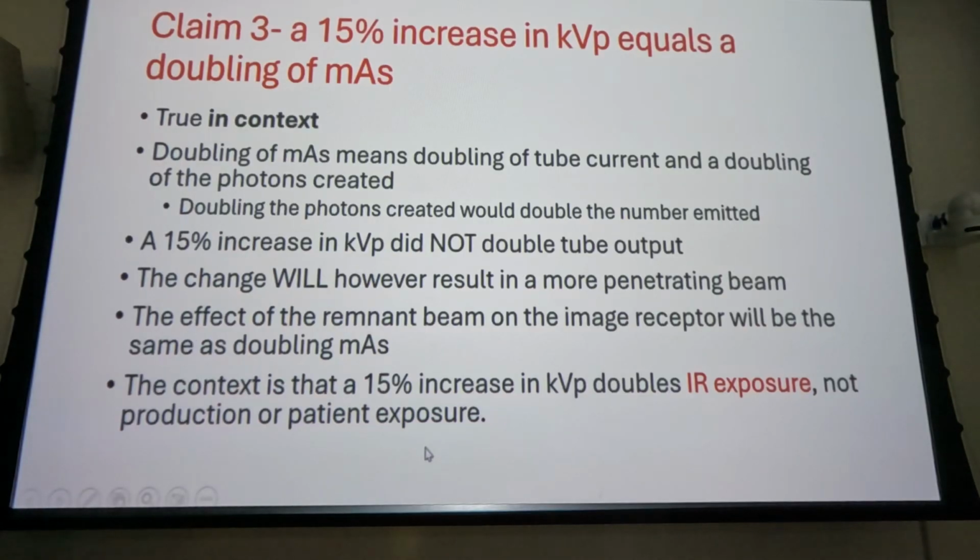So if you increase your mass by a factor of 2, the only thing that changes in that spectrum is the height of the spectrum. That height representing only numbers, doesn't change penetration, doesn't change average, doesn't change anything else, it just changes the numbers at all energy levels. So if you double your mass, you double the patient dose, right? That's not going to happen with kVp, and we'll take a look at that here in a minute.